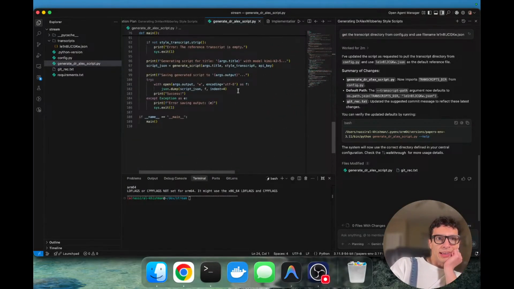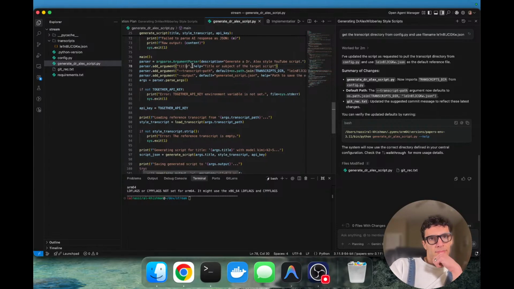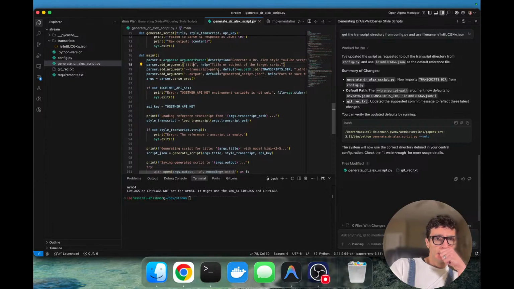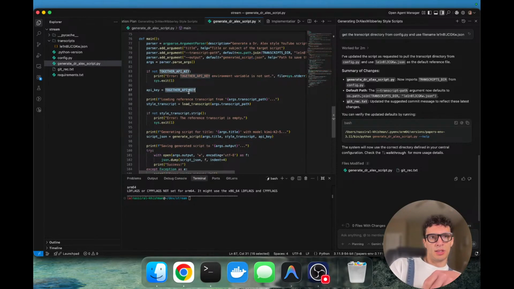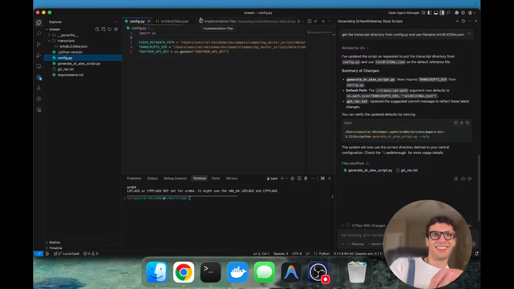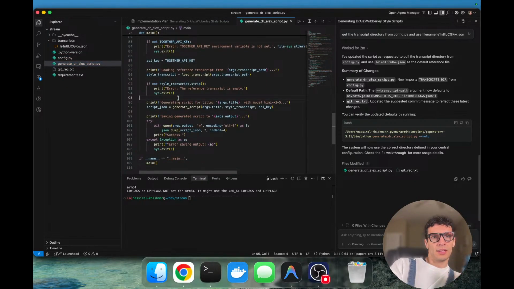So what do we have now? We have main. It'll take a title. Optional default transcript path. I'll just put it in generate transcript. It has my API key from the config. Let's hope it's, yeah, no, it's, okay. Ooh, high stakes. Okay. Where'd it go? Yeah, here. It'll load the transcript.